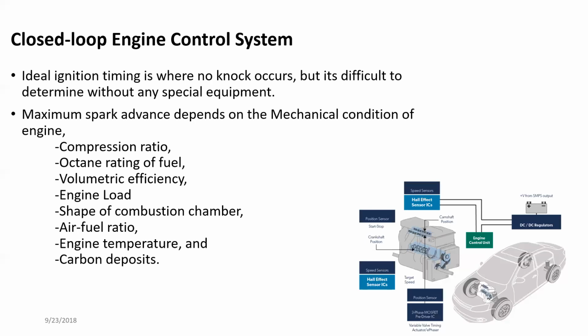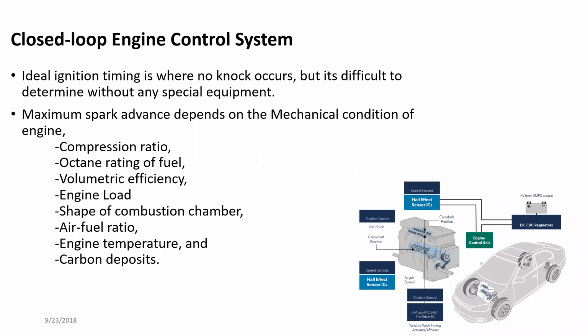Closed loop signal means, in the fuel system, it uses the signal from the lambda sensor, or exhaust gas oxygen sensor, to identify how much oxygen is available. If there's too much oxygen, that means too little hydrocarbon is available there, and at that time the fuel will be trimmed. We call it fuel trim. So the amount of fuel injected into the engine will be adjusted.